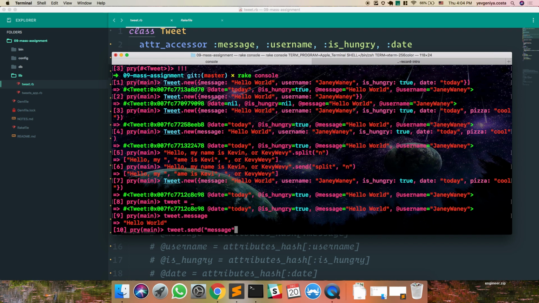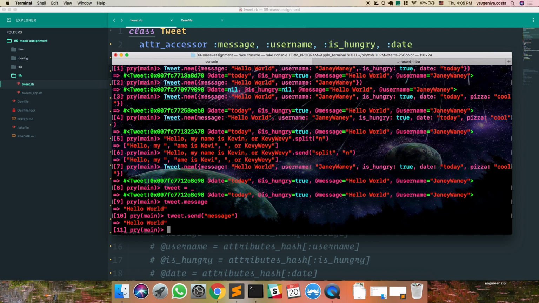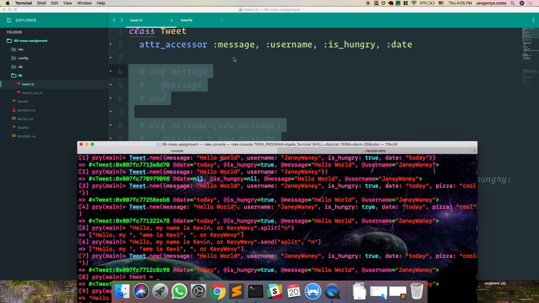Mm-hmm. Because the dot send works on anything. It can work on instances too. And it just takes an argument in quotes of the method, and it just invokes that method. And our reader wrote this reader method message. That is a tongue twister, guys.